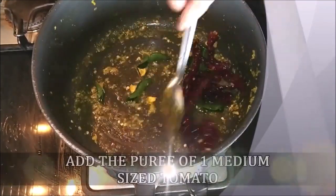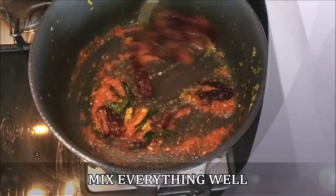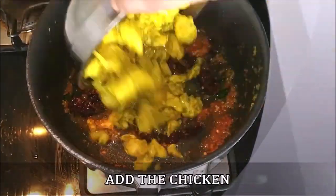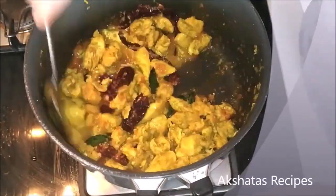And now I'm going to add the puree of 1 medium-sized tomato. I've just put it into my mixer pot and made it into puree. You can also use the ready-made one. Mix all of this really well together. And now I'm going to add this chicken that we fried really well. And then we're going to mix everything nicely together.